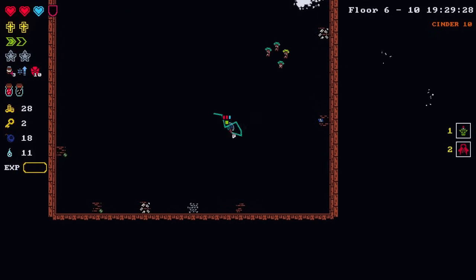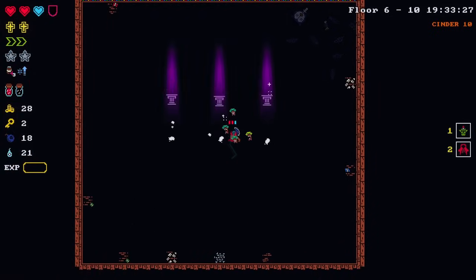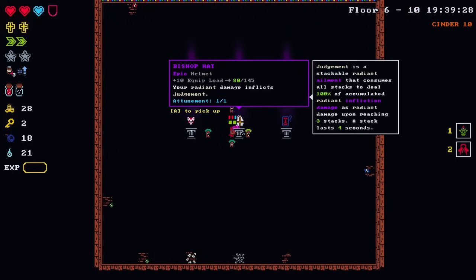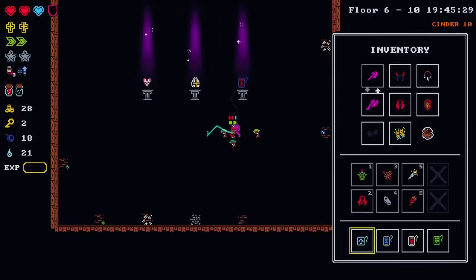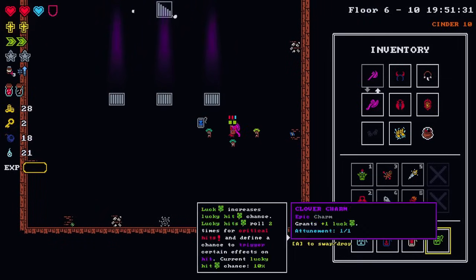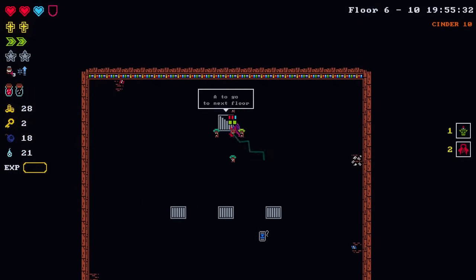Okay. I don't know why that bird always catches me with that attack. I tend to rush in and get bonked immediately, right? Non-triggered lucky hit. I remember we had a really good run with that. No. Grants damage depending on how evil you are. Currently 20%. Probably the best thing here, right? Didn't get any gloves offered. But we plan to try to get more evil, right? We're 30% on the lawful, so that's not bad.